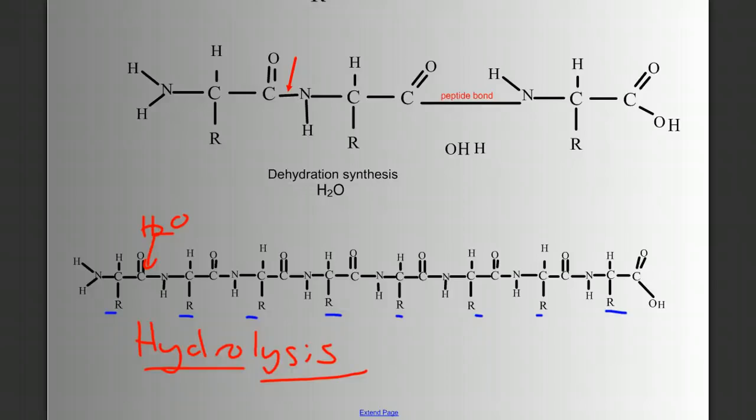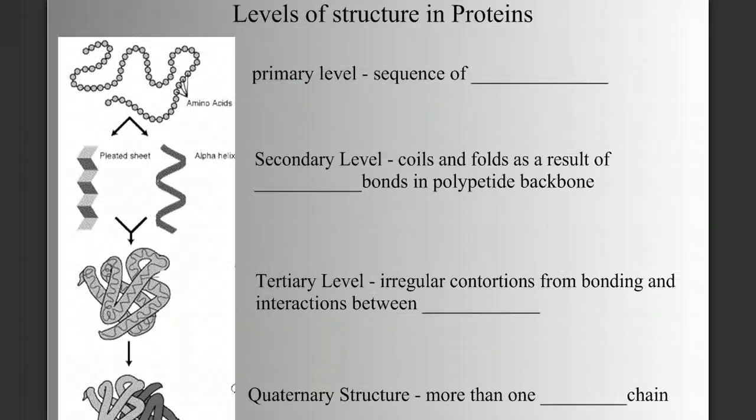So that brings us to our concept about the structure or the shape of proteins, because as we draw this, it looks very linear. We can see it's like a straight line, but in fact proteins are not in straight lines, but that is their primary structure. So we can think about the levels of structures of proteins on 4 different levels. The primary level is the sequence of amino acids. It's the order we put the letters, like if we're spelling out a word, the order we put the letters in is the spelling of the word, and it's a linear idea.